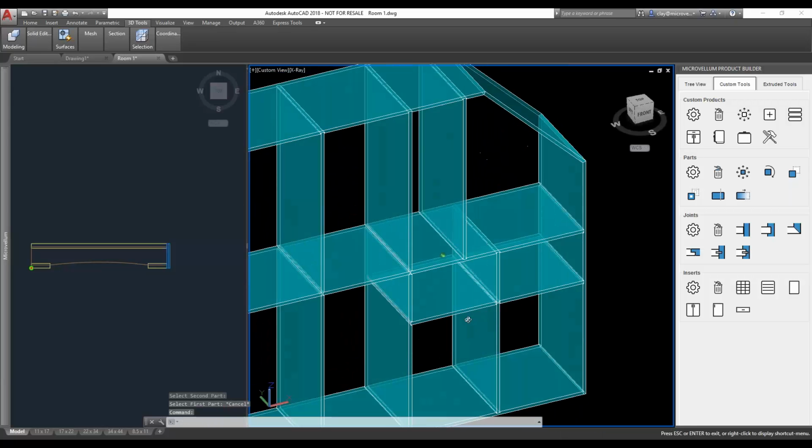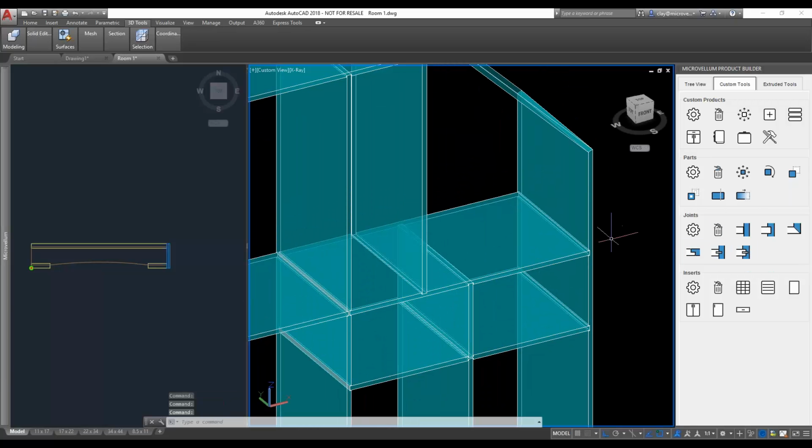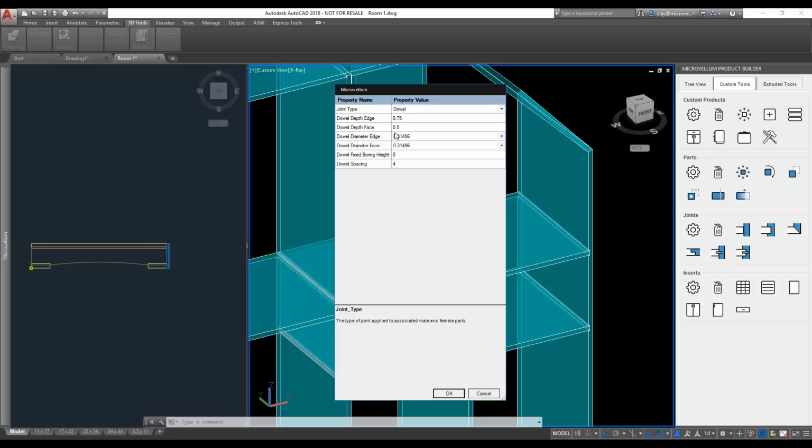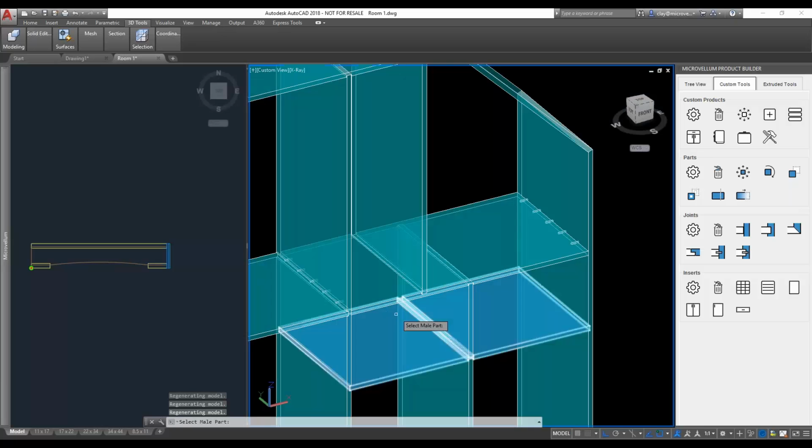But there's some other things that we might want to do. This might not be how you would construct this, but for the purpose of this demo, I want to show you the full power of how flexible and easy it is to use these tools. Let's go ahead and add some doweling to some of these interior parts. We can just select here, and these are some options that we have. It remembers the last settings that we chose, so let's go ahead and accept those defaults. We're going to be spacing those at 4 inches. If we wanted to, we can put a comma delimited array of numbers if we wanted those at specific dimensions, but we're just going to go ahead and accept the defaults. So we can select the male part and female, and we can begin assigning our machining.